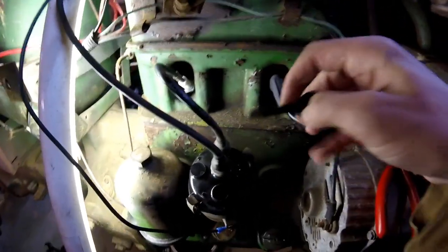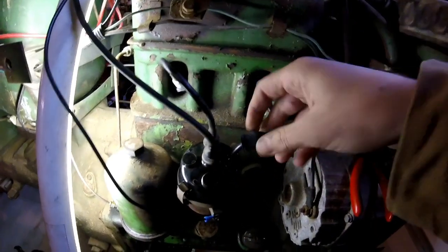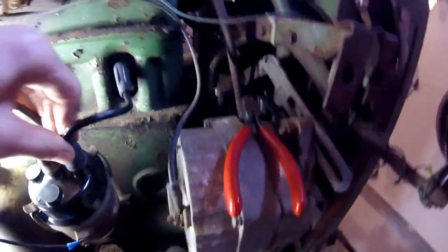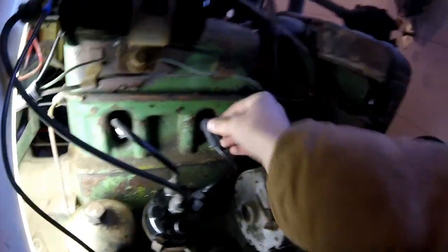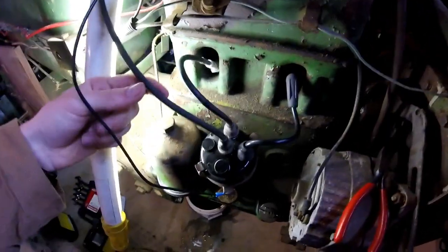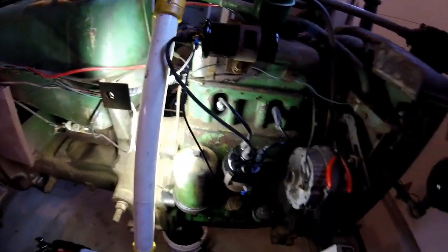Alright, so you got your boot on your spark plug. Come down here, push this connection down into your distributor cap, make sure it's seated good. Slide your boot back down over it. Like that. And voila, one completed spark plug wire. Now I gotta do cylinder number 2 and the coil. So we'll go ahead and get to that, and I'll check in with you guys once that is done.